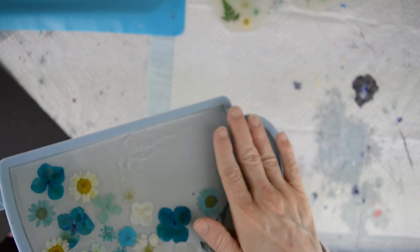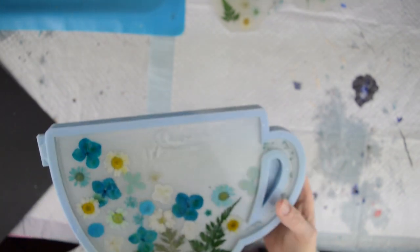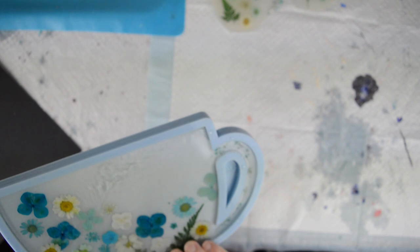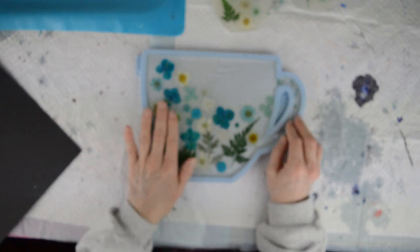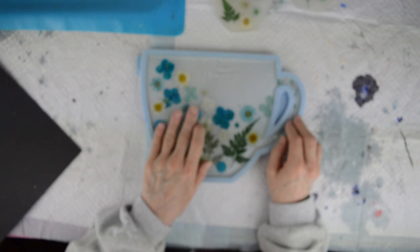In fact, I'm going to hold off demoulding this until I've put another top coat on, simply because I find it much easier to top coat whilst the mould is still in place. So I'll hold off. I don't know what's happened there. Not sure why that is, but I'll give it a quick sand and then I'll put another top coat on and I'll be back to demould that. I'll do that today and hopefully I can have it demoulded by the end of the day.